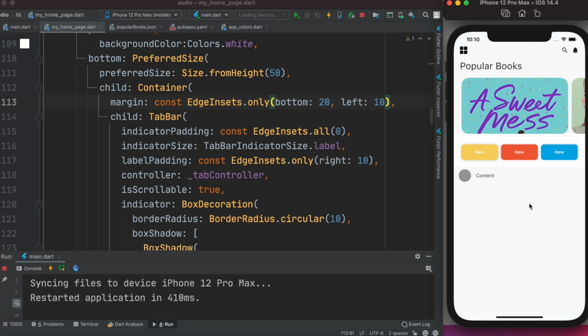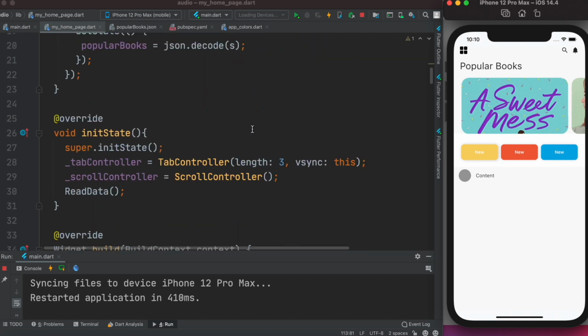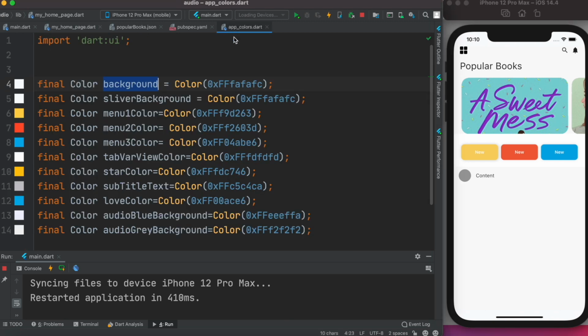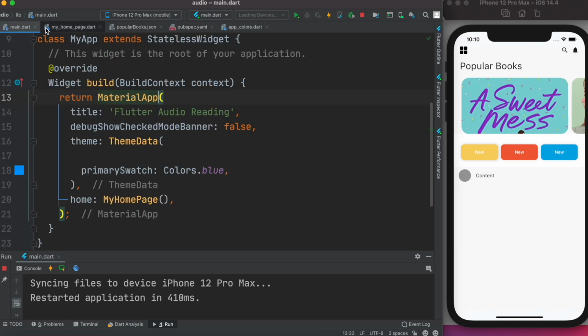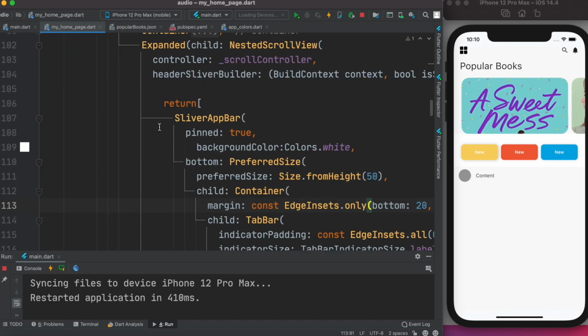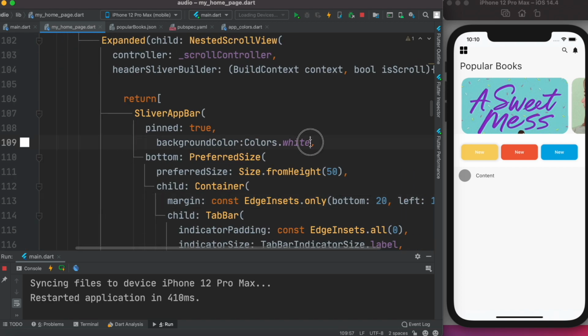Okay, so now we have this color mismatch problem, actually, as you see. So we want this color and this color, they all should be the same though. And see our color thing over here. So for SliverApp, we should have our color same as this one though. Now we can call it from SliverApp background color over here.